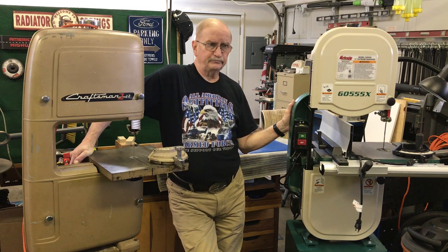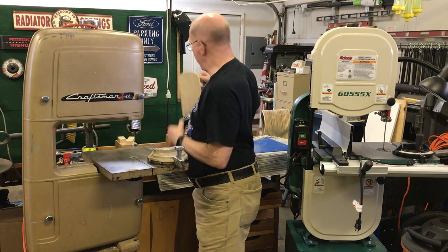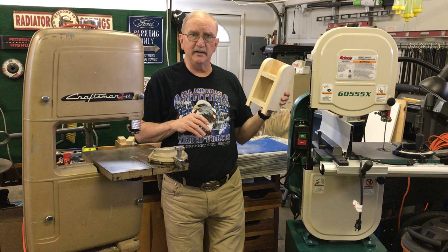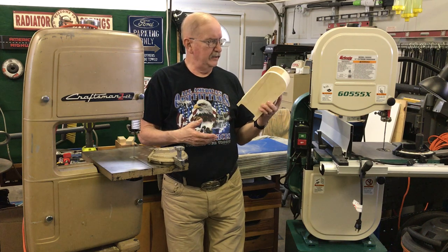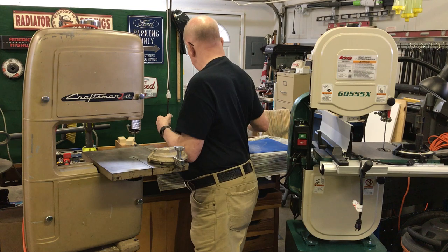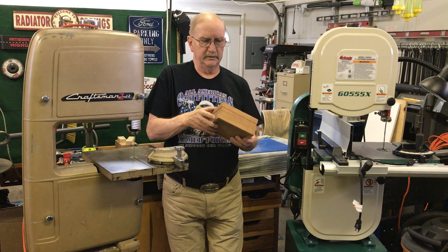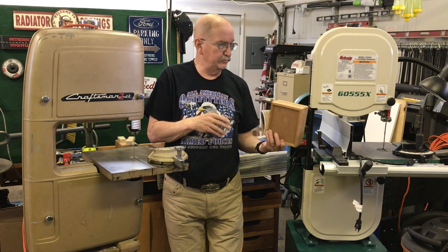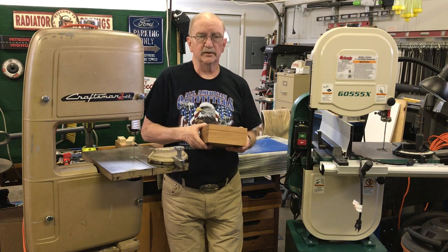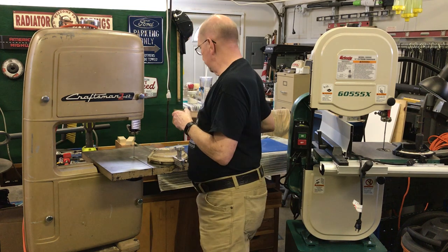Later on I'm going to show you how I build some of the things I make. I'm going to show you how to build the post office box bank and how I go about doing it — it's not too hard. I get a lot of the stuff from Rockler and buy various types of wood. The music boxes have mitered edges, all glued together, and then I use the resaw capability of the Grizzly to cut them in half so I can put the hinges on.